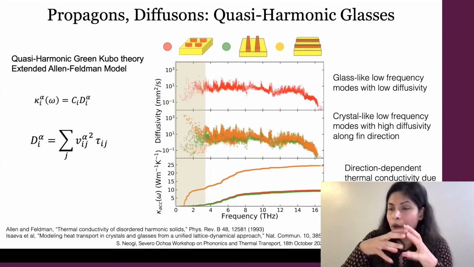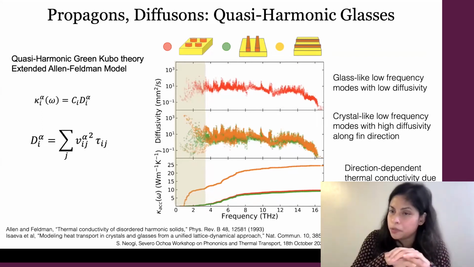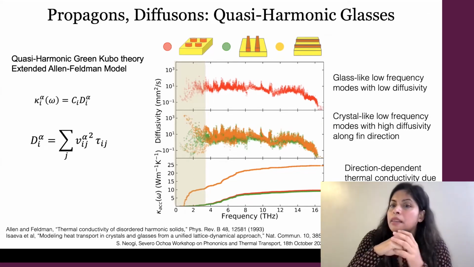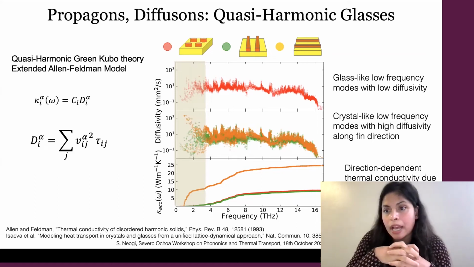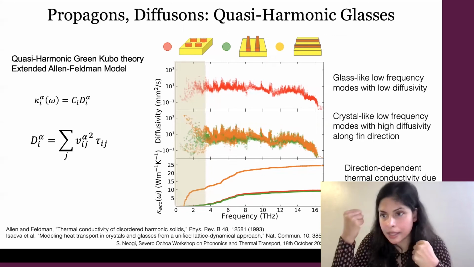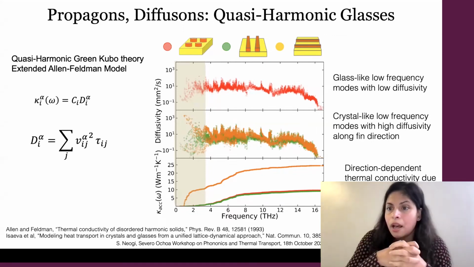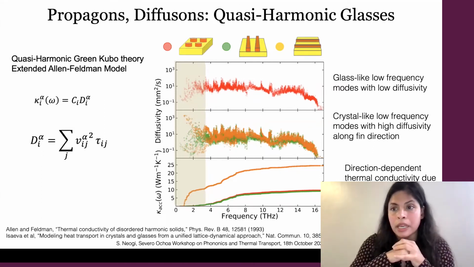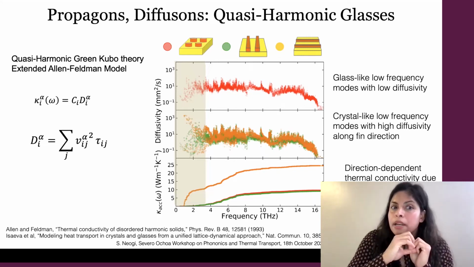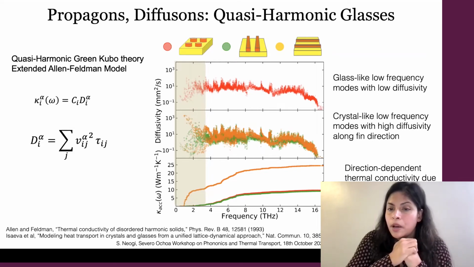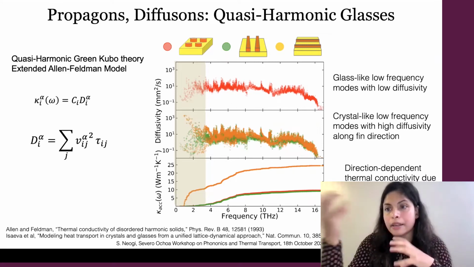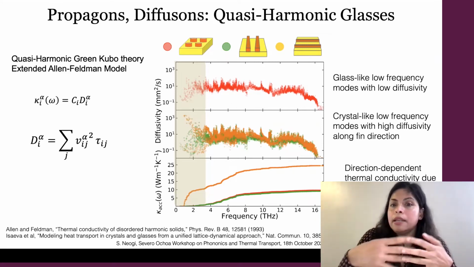So this idea of localized modes: are they really phonon modes, which we know have to be extended all over? That's when we started thinking that this might not be behaving truly like a phonon gas model, that some kind of glass-like transport might be happening because of the localization of these modes, because we saw many modes are localized compared to the extended modes in the membrane. So we tried to use this quasi-harmonic Allen-Feldman Cobo theory, which was just proposed in 2019. There are also two theories which deal with both crystal-like and glass-like transport, and they extended the Allen-Feldman model.